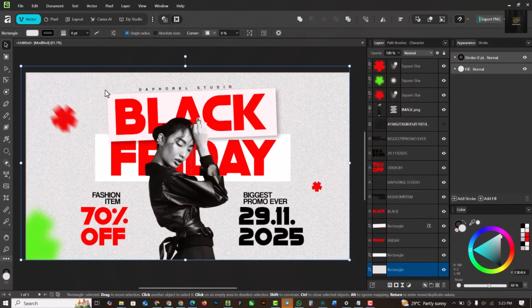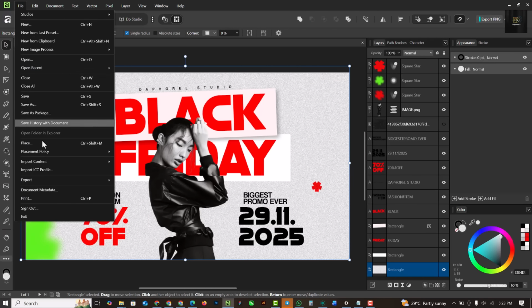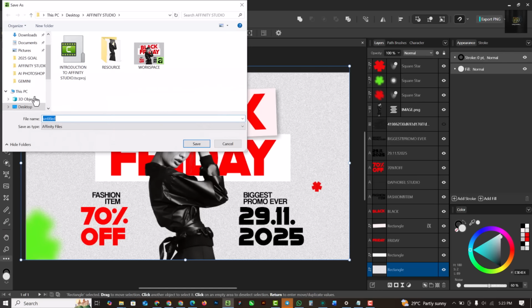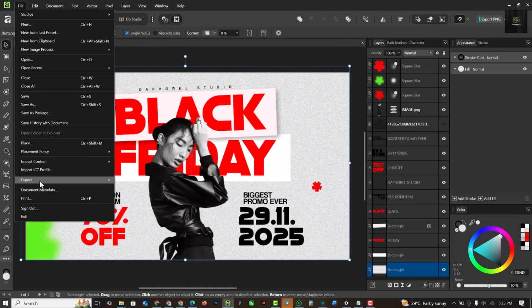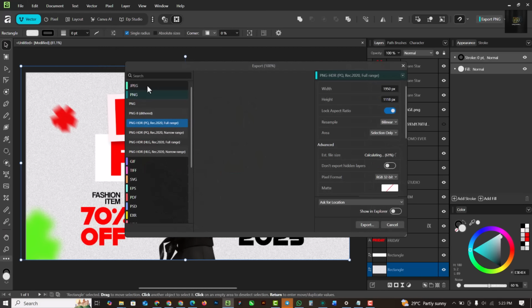Okay, so after you finish designing, you can click on file and click on save first to save the file in your PC or wherever you want to save it to, right? This is the first thing you should do. So if you want to export for the internet, click on export here, and you can use as templates, and you can just use export. Most times I use the export alone.